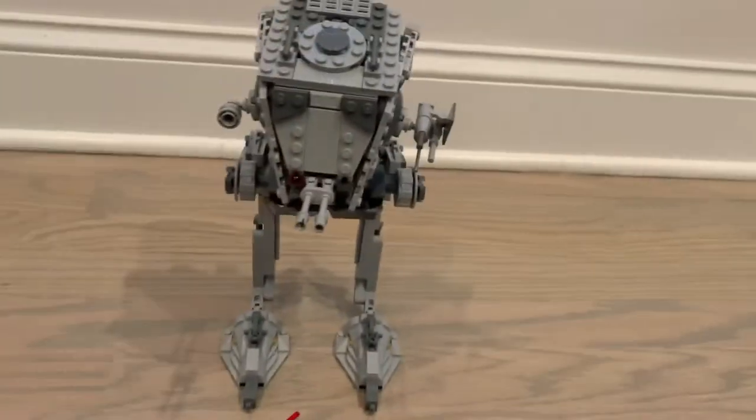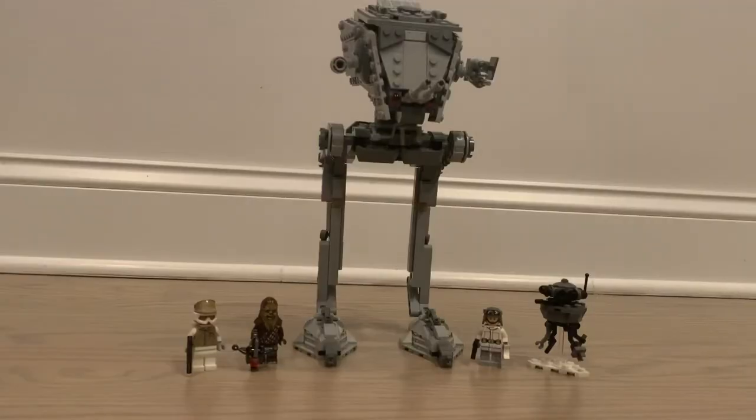So that's the review. My final thoughts: it's a great set. You get three minifigures — I wish it were four — but the ones included are pretty good. The probe droid is a very detailed build, and the AT-ST itself is fantastic for its first-ever Hoth version. My one issue is the price point — I've always thought it was $50 but I believe this set actually goes for $60.